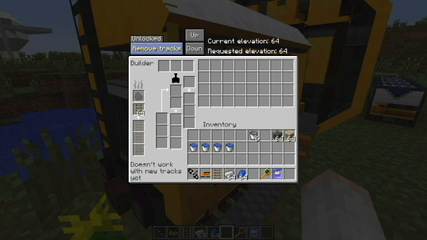And you can set it to follow tracks or remove tracks. I don't know why you would want it to remove tracks. And you can select the elevation that you want it to go to, which apparently, according to my last reading of the forum thread, is broken for the time being.